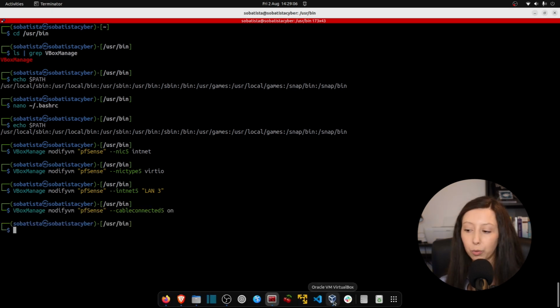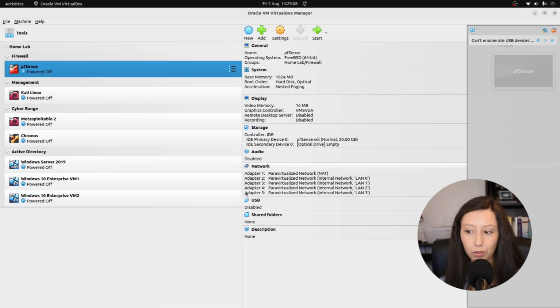Now if you go to VirtualBox, you should have your fifth adapter, okay guys? So the steps are basically the same, but for instance on Windows the file is called VBoxManage.exe, on our Linux is VBoxManage only, but as you saw the commands are the same.